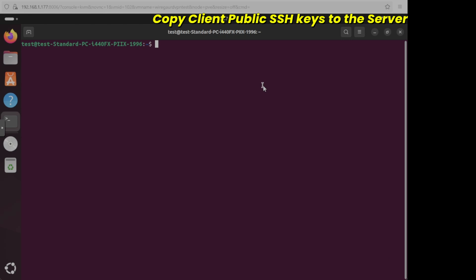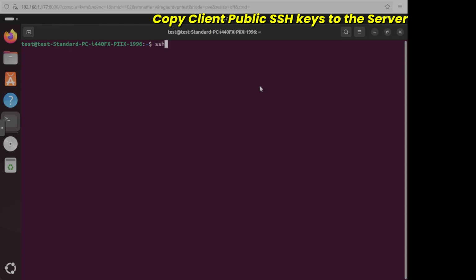Now we will go to the Ubuntu machine and generate our SSH key that we're going to be storing. So how it works is the client has the private key which decrypts the information, and then it sends the server a public key which will be used for encrypting the information that transfers between them.